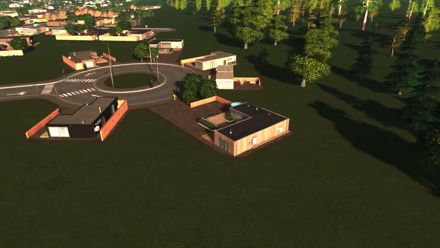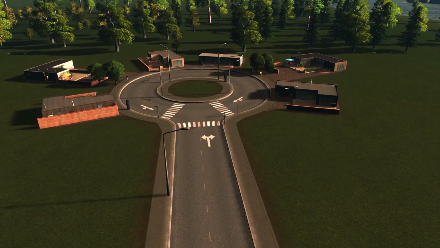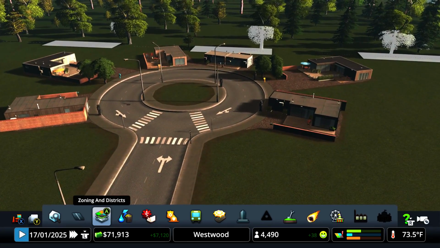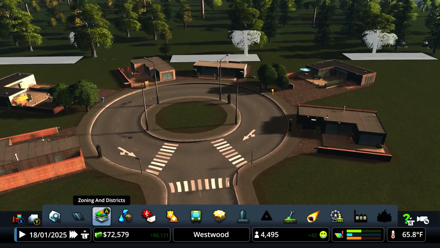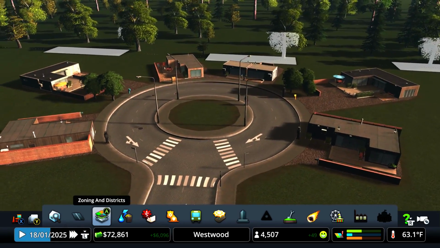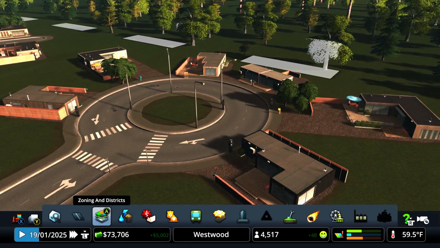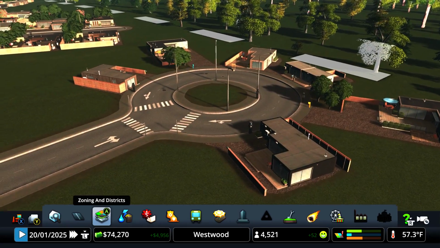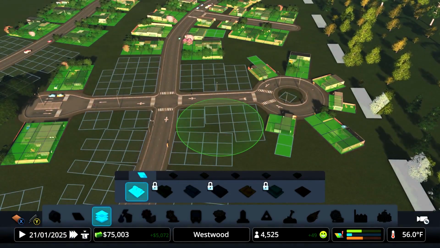So here's our roundabout cul-de-sac, and I've got to say I like this one more. I do. Once we unlock the 2-lane road with grass, I think it would be perfect. I think it would. We're almost there, though. We are almost there. We just have to zone a little bit more.